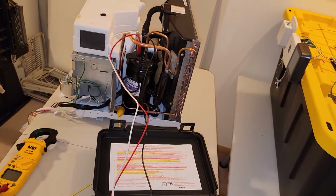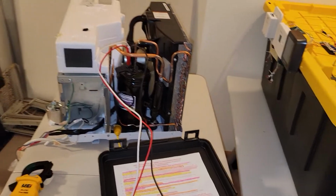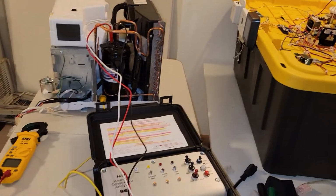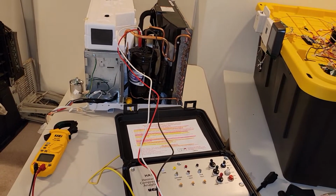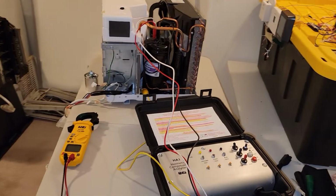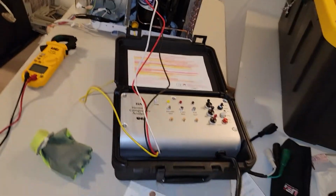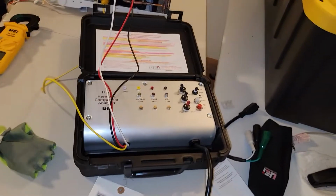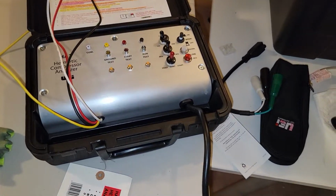My compressor isn't stuck or anything like that, but I am just checking out the functionality of this thing in case I ever run across one. So this is all for training. Just a quick rundown of this Hermetic compressor analyzer, to show you what you have when you get this thing out of the box.